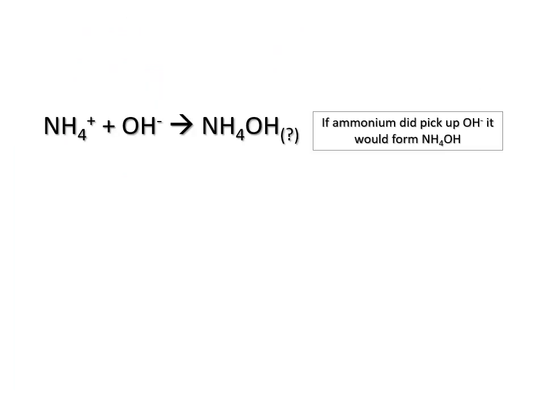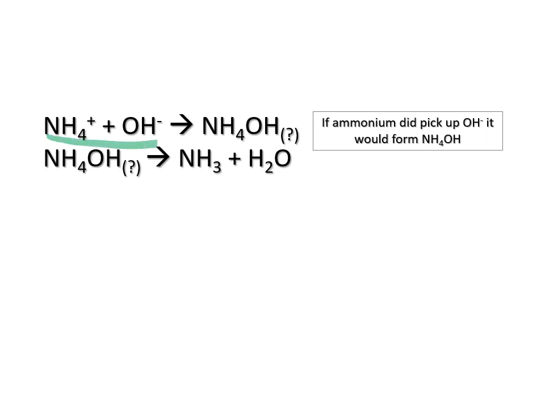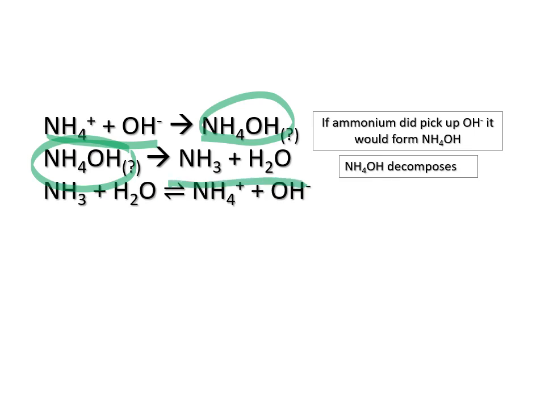If you really did want to worry about it, you'd be like, okay, let's pretend it did happen. So we would pick up hydroxides and we'd form this ammonium hydroxide. But we know from our double displacement reactions that ammonium hydroxide immediately breaks down to ammonia and water. And so then we could say, okay, maybe the ammonia and the water react and it takes some hydrogens from water. Wouldn't that count as hydrolyzing water? And then that would give us some NH4 and more importantly, the OHs.